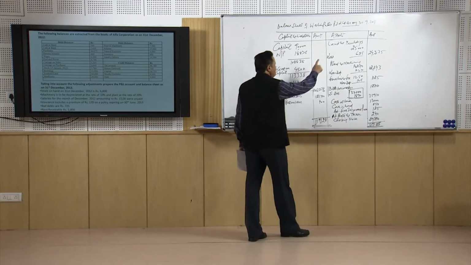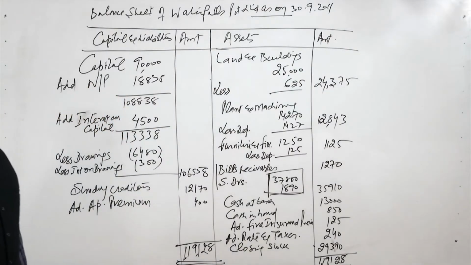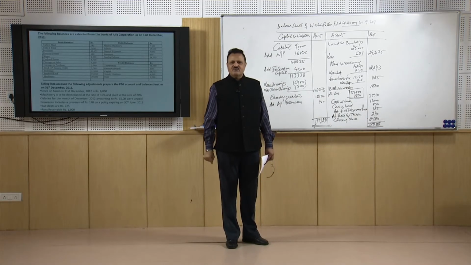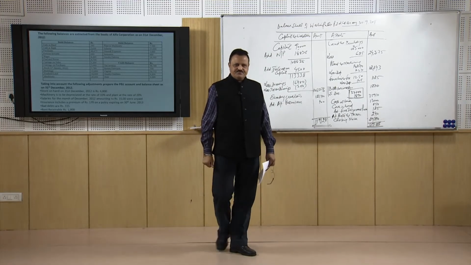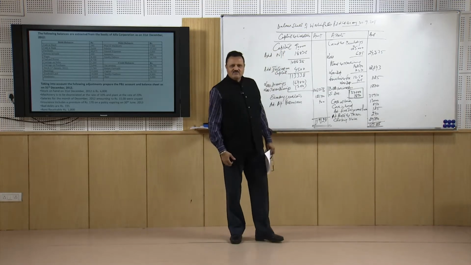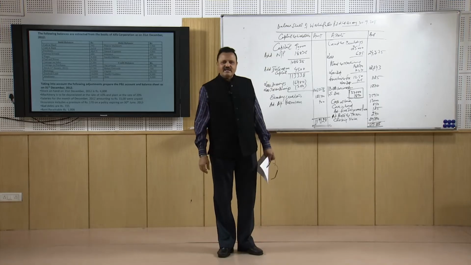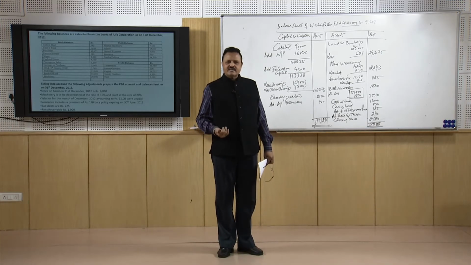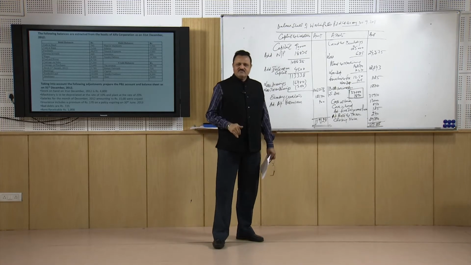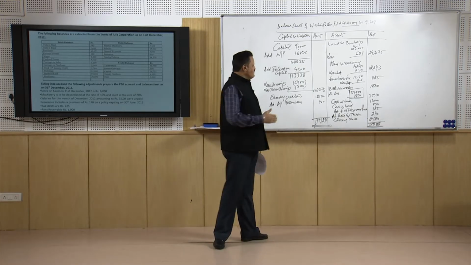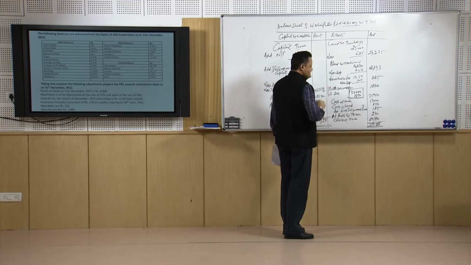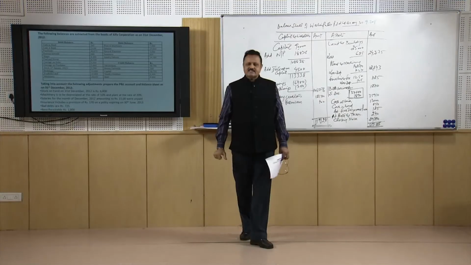The second thing is, we charge depreciation for the reduction in the value of the fixed assets. We charge depreciation only on the fixed assets, because we normally have assets of two categories. One category is the long term assets and the other category is the short term assets. Long term assets are called fixed assets and short term assets are called current assets. Generally we put the long term assets on the upper part of the balance sheet, starting from here to somewhere here, and then in the lower part we put the current assets.